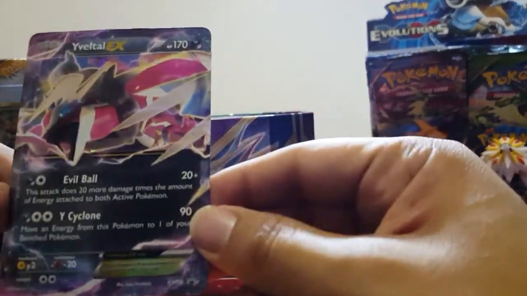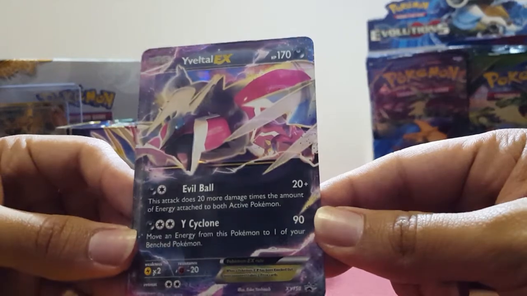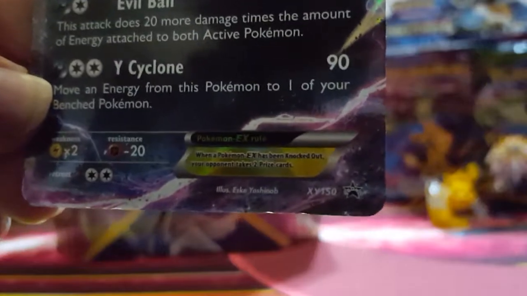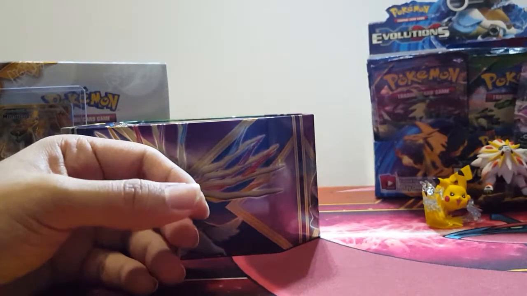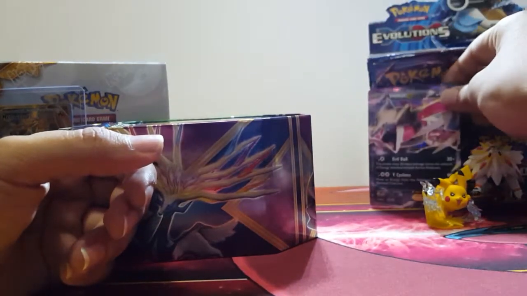So here we go. We have a shiny Yveltal EX. And I kind of showed you the completely wrong direction. A Yveltal EX. And the promo. Come on, please focus this time. I guess you just have to press it. Yeah, I always move the camera. There we go. XY150. That's a lot. All right, so we'll put this inside. We'll make a display right here, behind Arceus. You can't see it. All right. There we go.